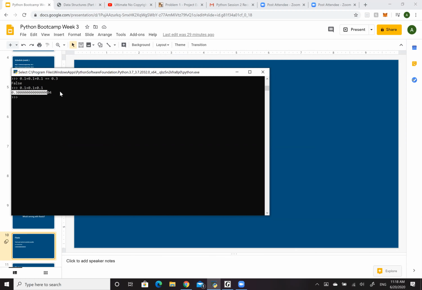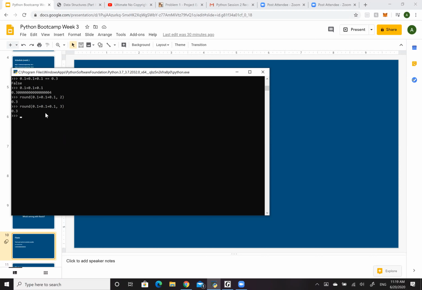So this is something to be really careful about whenever you're creating a program, because a lot of people make mistakes with this a lot of times. The way you can fix this is by doing round and then 0.1 plus 0.1 plus 0.1. This will round the precision of this value, and then you write a comma and say the number of places you want to round the precision by. So here, if I want just the second value, I type in 2, and then I just get 0.3, which is the answer we were hoping for.